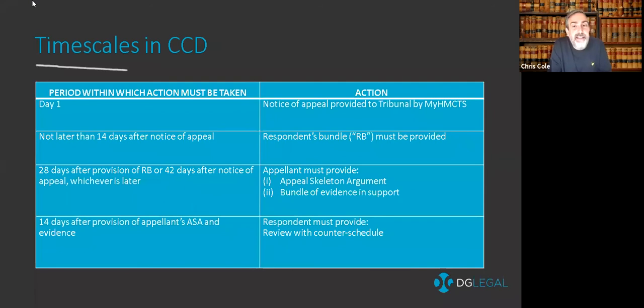As you see, these are the timescales. I've mentioned some of them as we go through. It's like 14 days to get the respondent's bundle. That's the first direction that's issued. My experience is that in nearly every case, the respondent's bundle is uploaded well within those 14 days. I have had a few cases where it's taken longer.